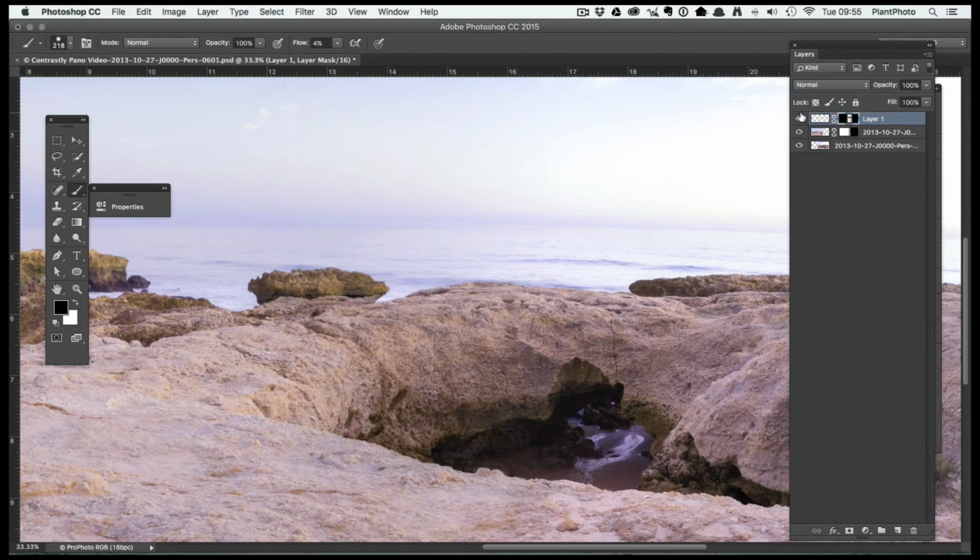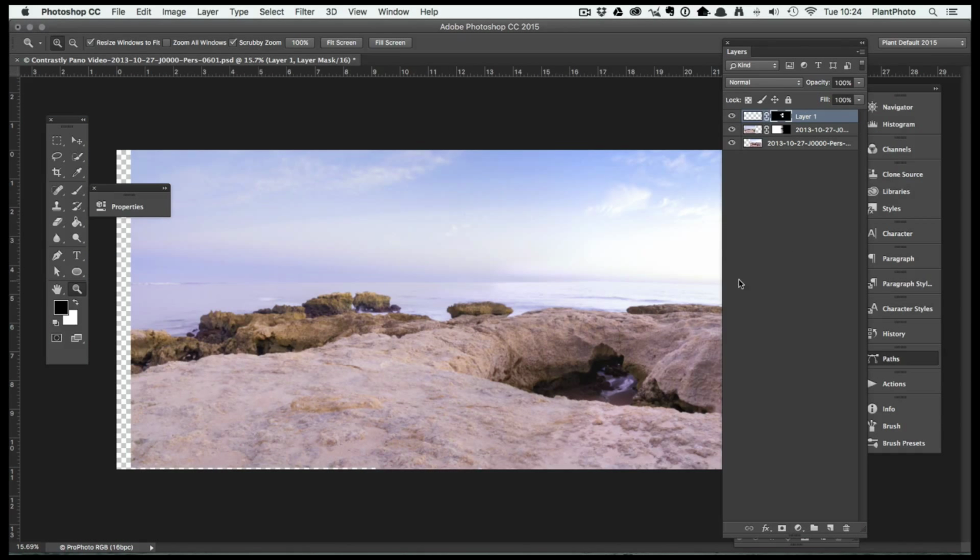Okay, that's not looking too bad. It's certainly better than it was. And with a little bit more work, I'm sure we can make this work for us. So I'm going to carry on doing that for a second because obviously you can see what I'm doing. It takes a bit of time to get it blended exactly. So we'll pop back in a minute and I'll show you where we're at.